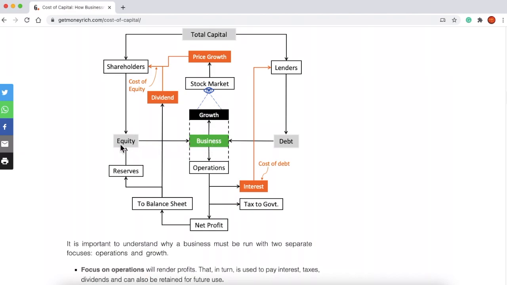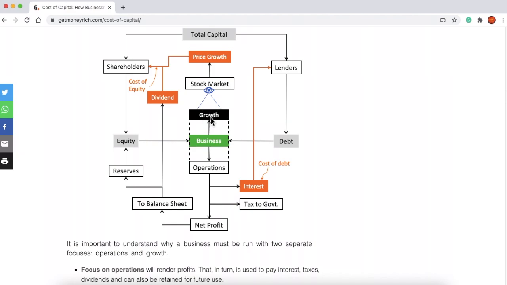Now the business is taking capital in the form of equity and taking capital in the form of debt, and this capital they are also using to grow their company. How do they grow their company? By buying new land, by installing new manufacturing facilities, by buying new equipments. So this is what we generally call capex, capital expenditure. So in a growth perspective of a business, what the company actually does is it spends its capex. It buys lands, it buys equipments.